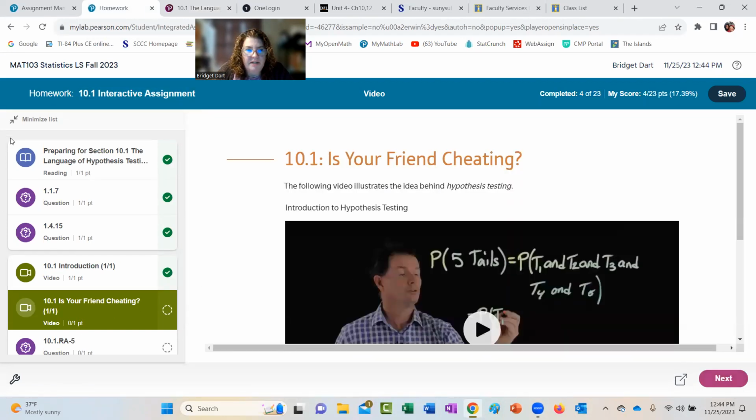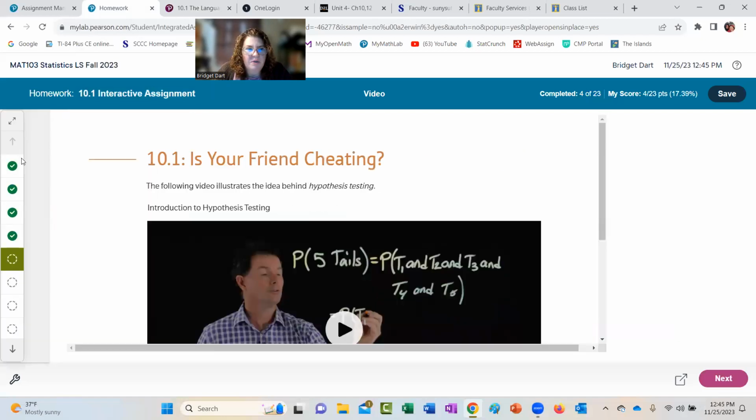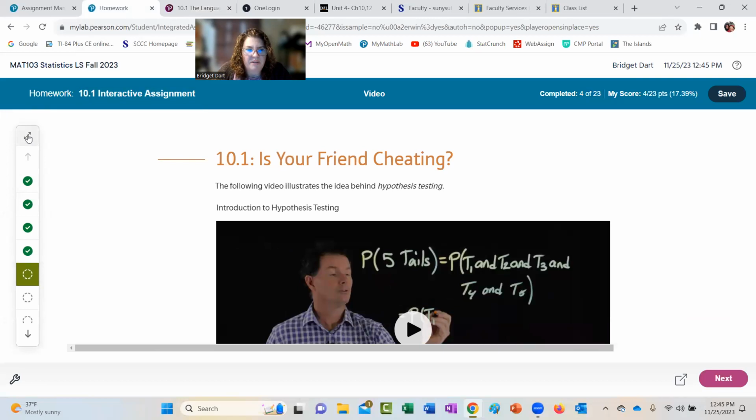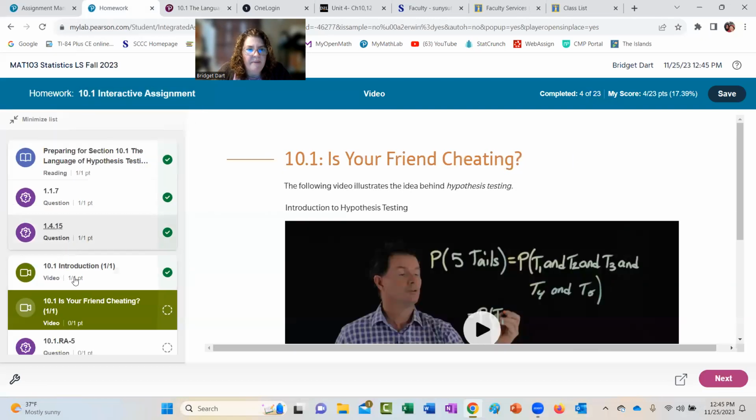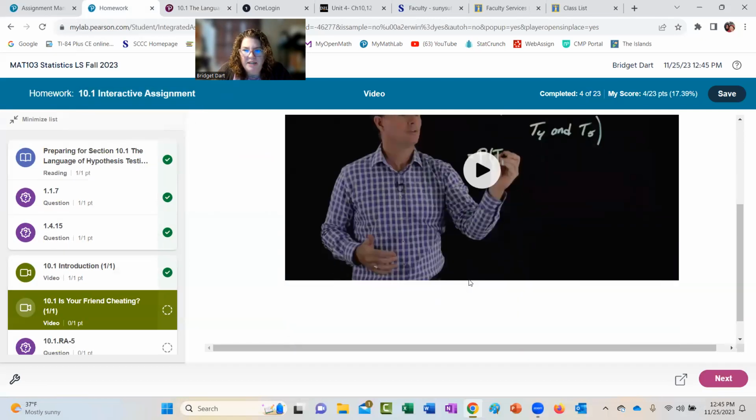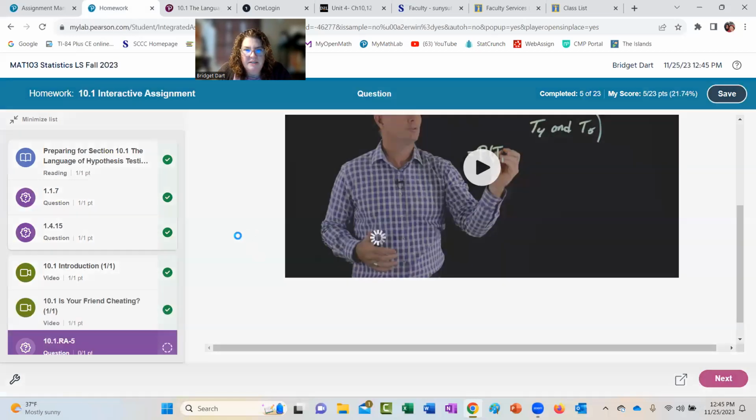Also note that these icons over here are very helpful. So you see the last one had a video, and we had to scroll down to find it. This one, it's a little bit obvious that there's a video, but also notice that those two are a brownish greenish color, and there's a video icon in the list next to them, which is one of the reasons I really like to have that list open because I don't remember what all the colors are. So I'm going to watch the next video, and then I'm going to click next.